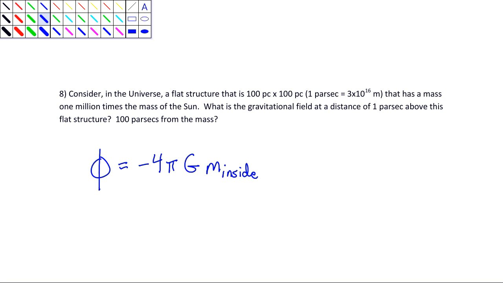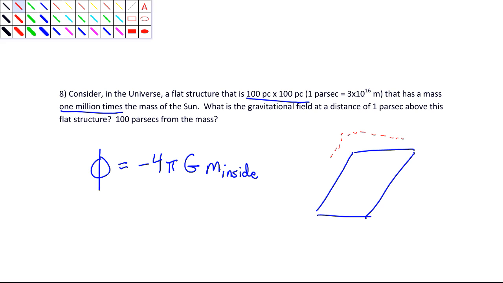All right, so if I have this flat sheet, all right, this is my flat sheet. It has an area of 100 parsecs by 100 parsecs and a mass of 1 million solar masses. So this is like some huge structure out in the universe. And then if I imagine I draw a Gaussian surface, let's see if I can draw this. On this Gaussian surface, I have one part above the sheet, and then I have another part below the sheet. I'll draw that. The below part I'm going to draw, let's see, in green.